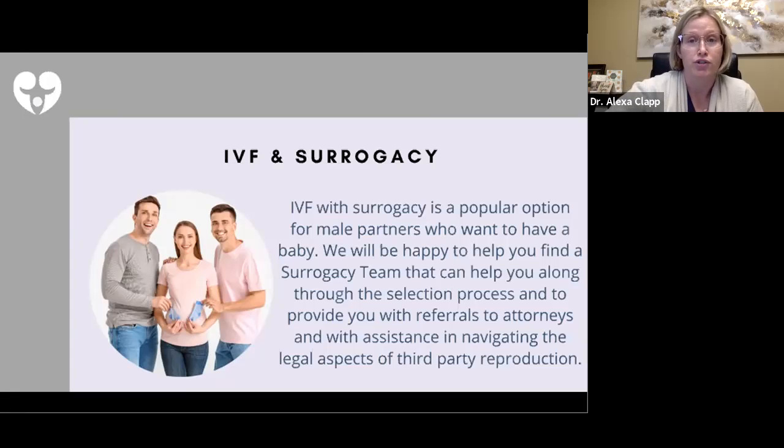Known egg donors, similar to known sperm donors, will do an evaluation. And that's just to also make sure that they would be a good candidate to donate eggs. So these are usually younger women where the ovarian reserve would also be good, and also their quality of eggs would be good. So the assessment is similar to what Dr. Nurudeen spoke of earlier regarding their ovarian reserve testing, their AMH, their required infectious disease labs, and that evaluation.